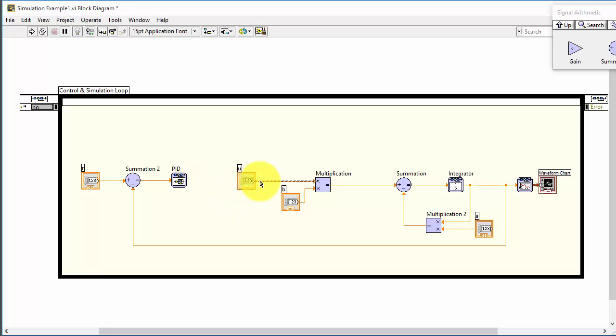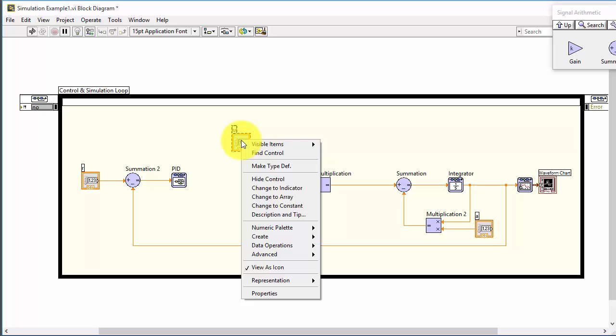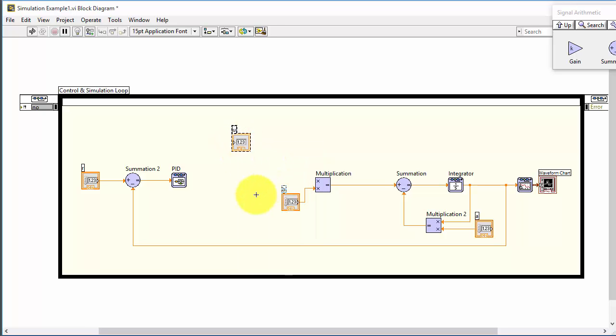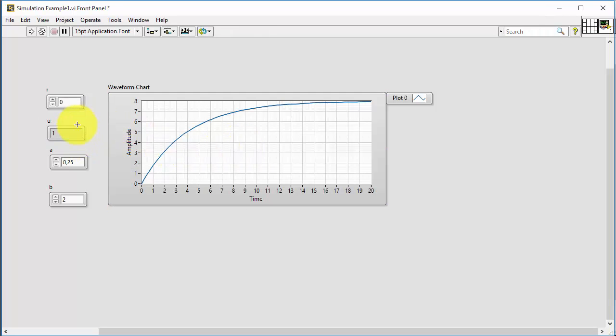So then you just need to remove this one, and then instead of having this as a controller, we can right click on it and change it to an indicator like this. So then we can wire like this, and output goes inside the multiplication block like this. And now if you click on our front panel, you see the background here has turned gray, meaning this is just an indicator. You cannot set the value, but the LabVIEW program or the PID block calculates the value like this.